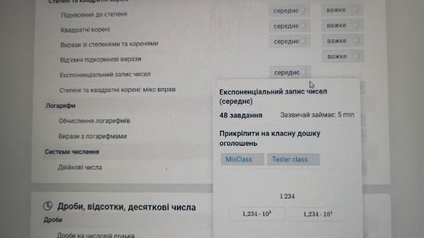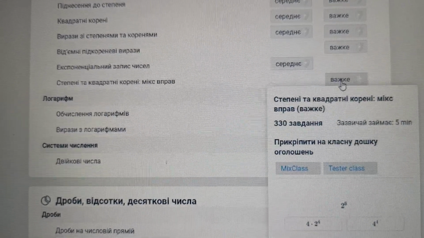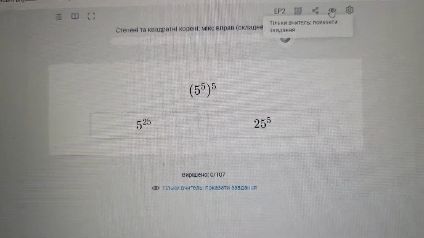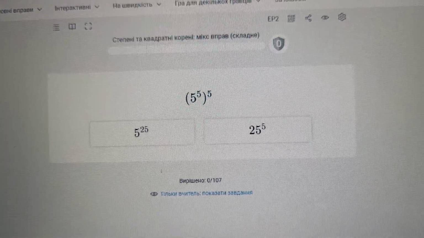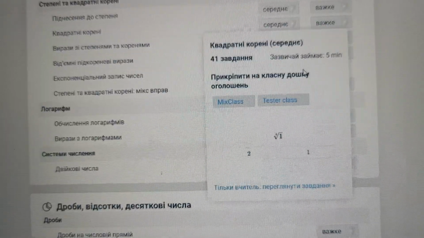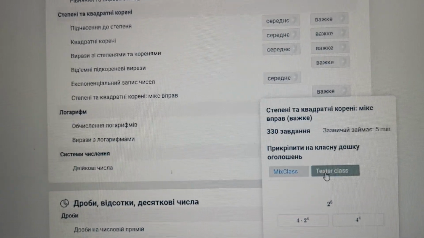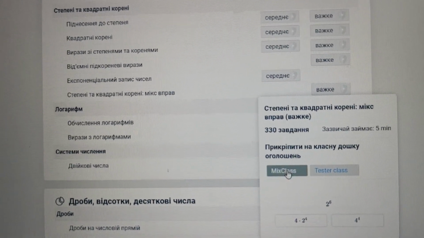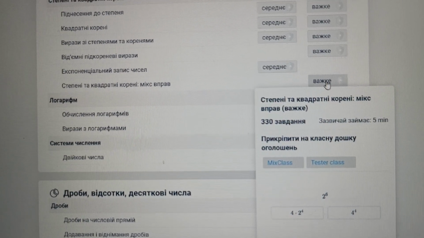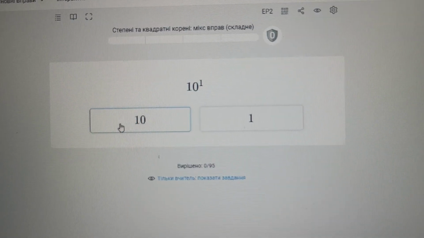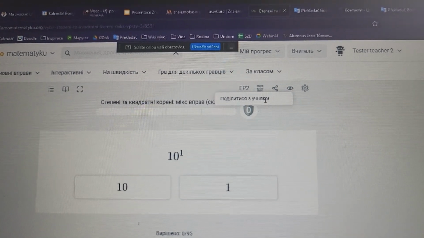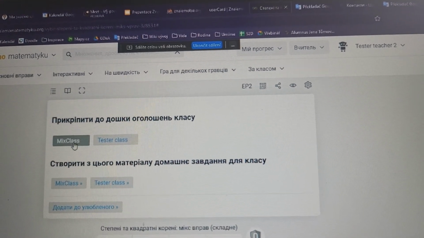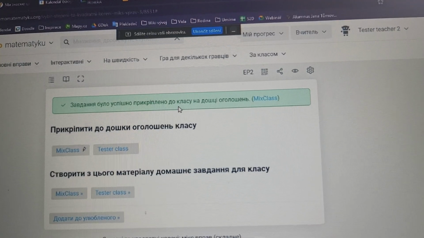I can choose the level, say this, and I can add it. I can actually add it to the homework and the class even from here, without actually going inside. But if I'm already inside, I can still add it to the mixed class.